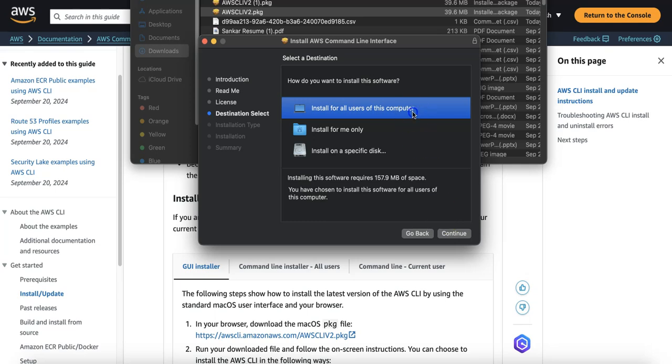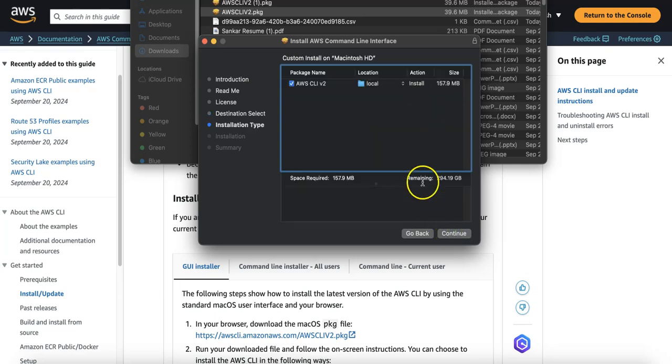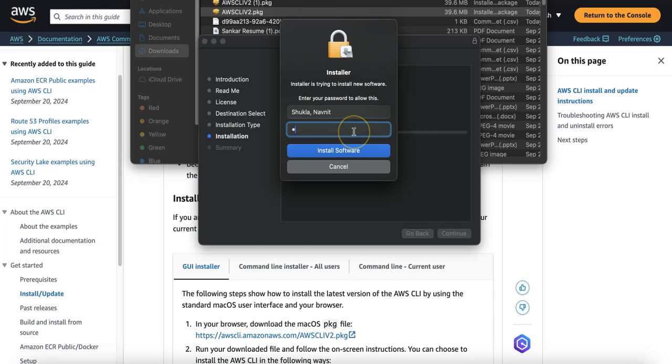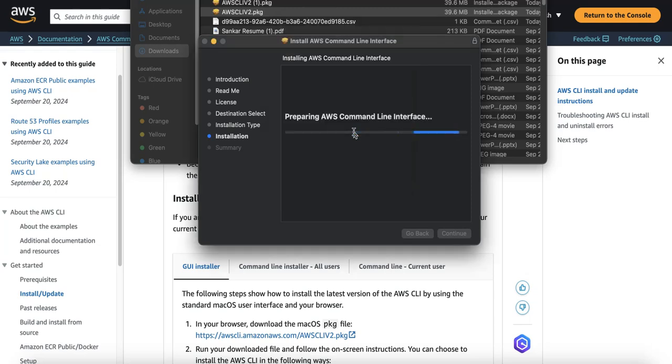I will install for all the users so everyone is able to use it. Then continue. It will take this much space, which I'm totally okay with. Then it asks me to provide the password to get it installed. It will take a few minutes before it is installed.